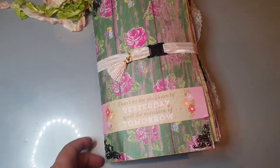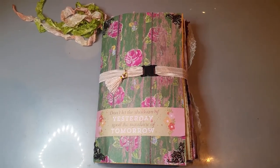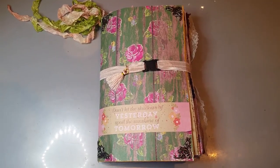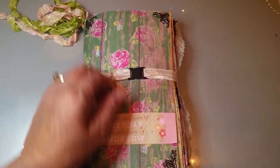But not only did we do that, we did a junk journal together as a project. I had never done one, so I ended up doing the very first one for her, but I also did another one for another group. It was a cake box one, and you saw those videos that I had put out previously. So this is what I got in return for my other journal.